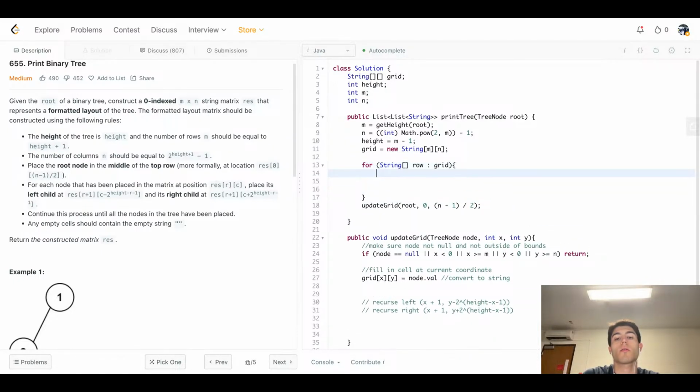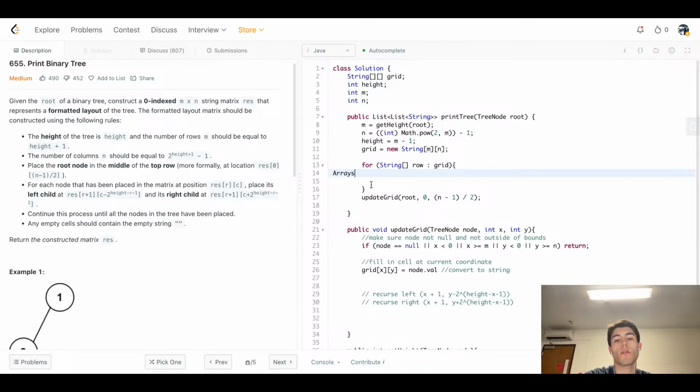I'm thinking, is this the way to do it? Oh, wait. Arrays. Yeah. This is good actually. Dot fill.